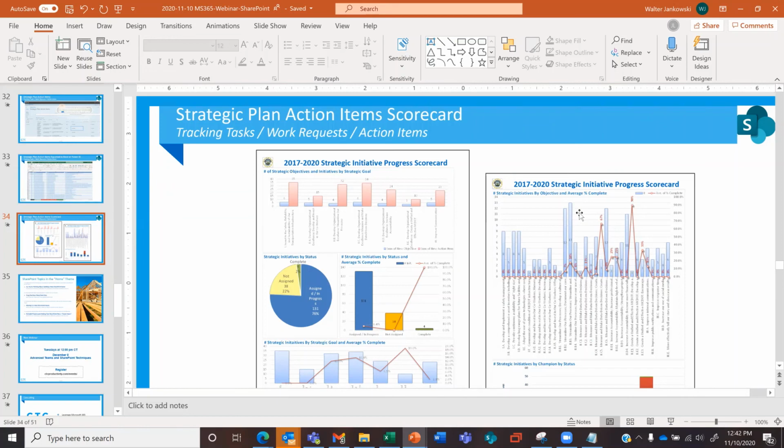Very easy to create a dashboard and then display it online, which is a lot more difficult to do in Excel, if you know Excel. And it's all live in real time. The other thing about Power BI that's really powerful is it doesn't just pull from Excel. It can pull from all sorts of external data sources. So if you have a database or some internal system that you're using, typically you're able to pull data out of that too. So you can pull data from multiple sources and create these powerful graphics and KPIs that Walter was saying. So it's a super duper excellent tool.